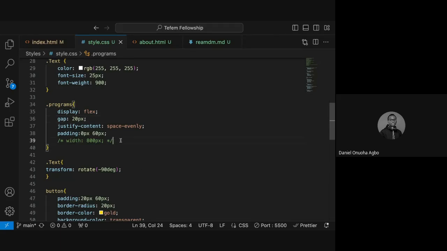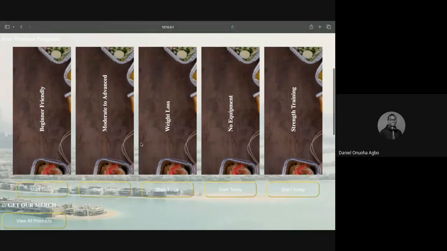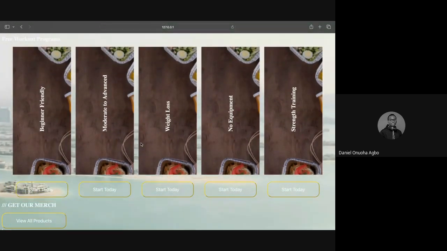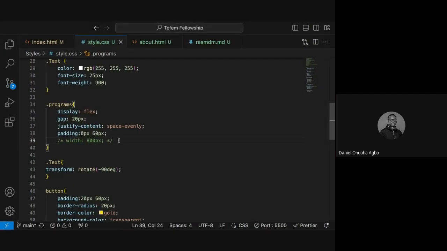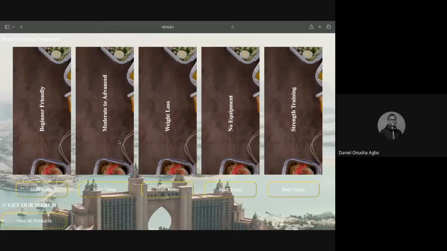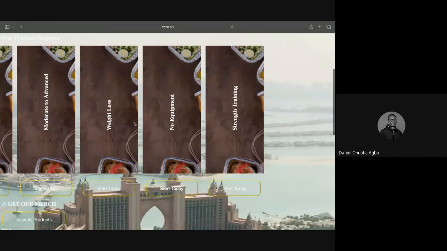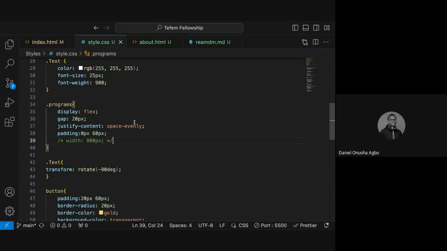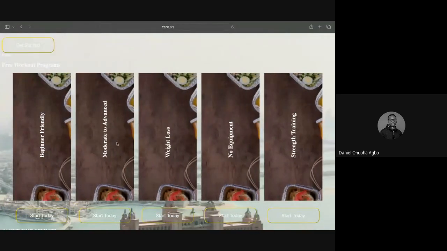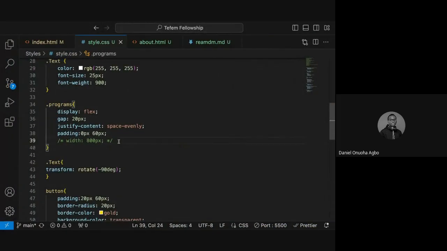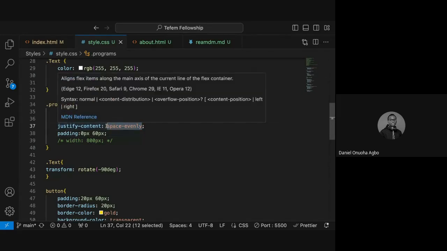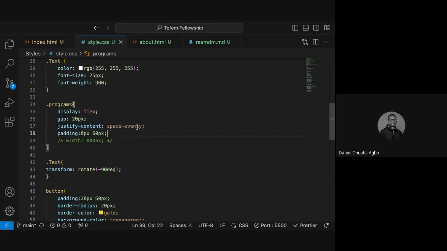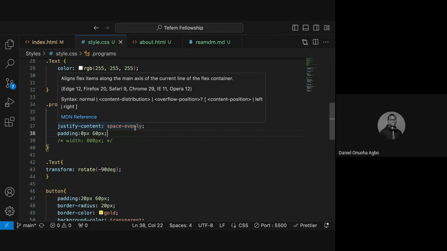Now, why did we use width? You see that this width is no longer necessary. It's no longer necessary because we are using space evenly.